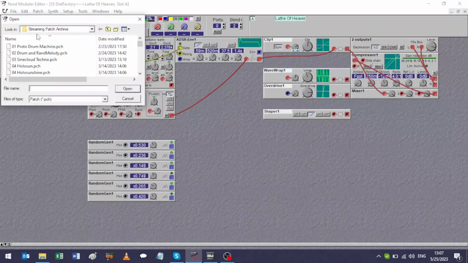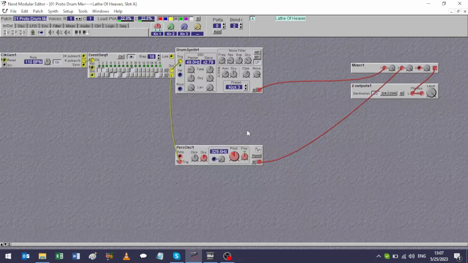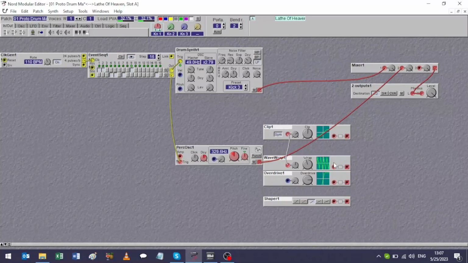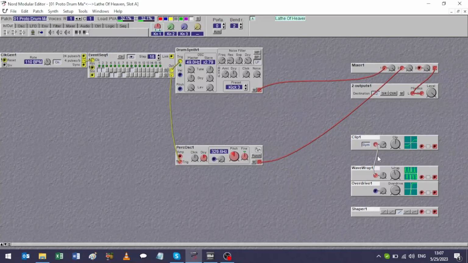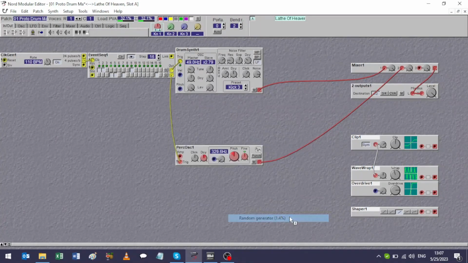and I'm going to load our first patch ever. Remember this bad boy? That's Proto Drum Machine. So, I think I should be able to paste them in here. Control V. Yeah, right here. There we go. And there's the 4 modules from the other patch, the miracles of modern computing. You can even see a white cable. I was using a modulation source, which is not present here. So they gave me the cable, but I didn't copy the source, so they didn't give me that. So I'll just give him something to modulate about.